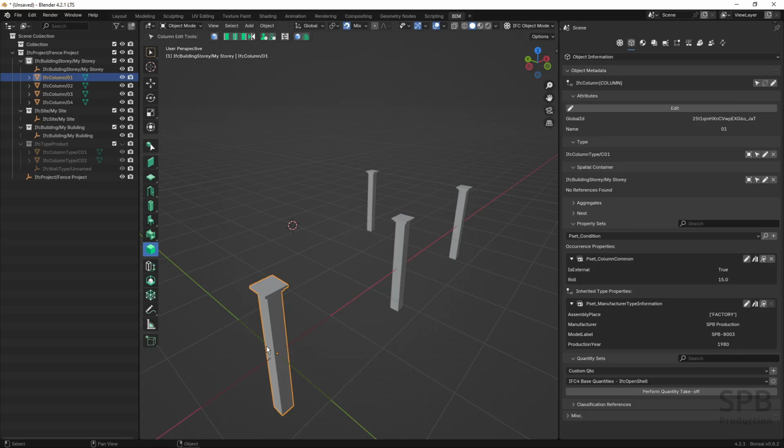Now let me also show you, I can switch the type of this instance and it will inherit the type geometry and the type properties.